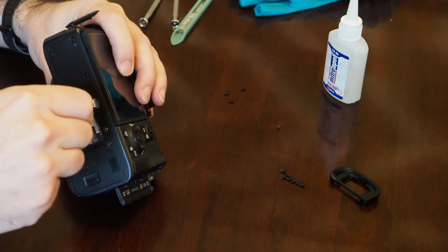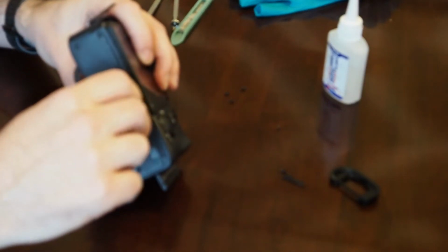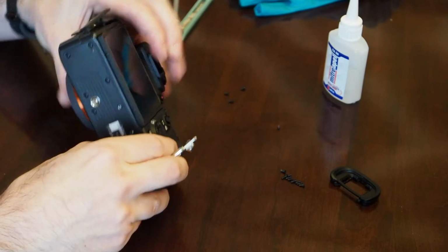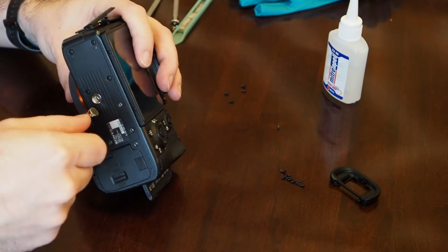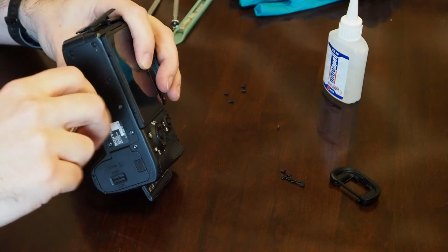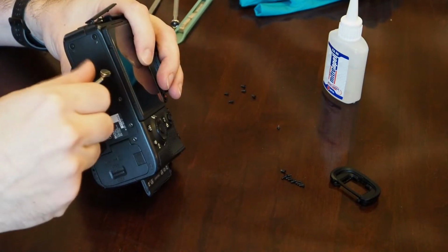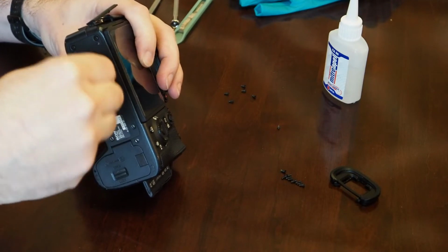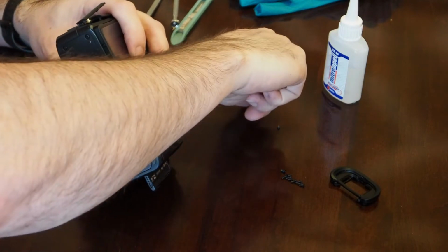I found some of the videos had a lot of cutaways that I was watching before, and you could never really tell whether or not you were missing a screw location. So it would be way easier just to do the whole thing in one go, and then we both know there's no screws that I didn't talk about.